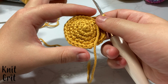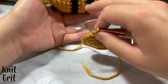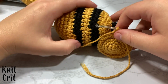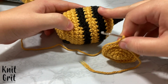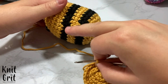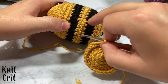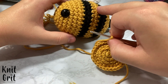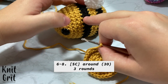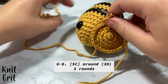Here, I'm going to actually, for the next three rounds, just single crochet around, and then I'll show you how I transfer over into making some mostly seamless stripes. I'm always not the best at it, but this is the best I've been able to do in my life, so I'm going to show you how I ended up making it look like this. It looks better on the subsequent ones than these ones, so I'll show you how I do that in just a moment as soon as I get these three across done. We'll come back, add eyes, and I'll show you how I do my striping.